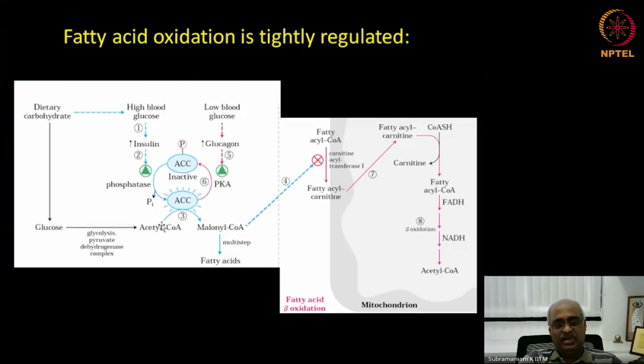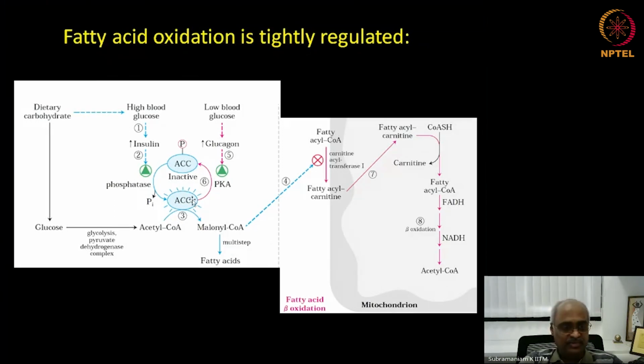So acetyl-CoA becomes malonyl-CoA by carboxylating this acetyl group. That enzyme is ACC, acetyl-CoA carboxylase. This is a key enzyme because this malonyl-CoA can only go and become fatty acids. Converting acetyl-CoA to malonyl-CoA means you have a lot of acetyl-CoA and a lot of glucose and you don't want to break down any free fatty acids. You want to convert the excess glucose that is coming in to fatty acids and store it. That is the only condition in which you will make the acetyl-CoA to malonyl-CoA transition.